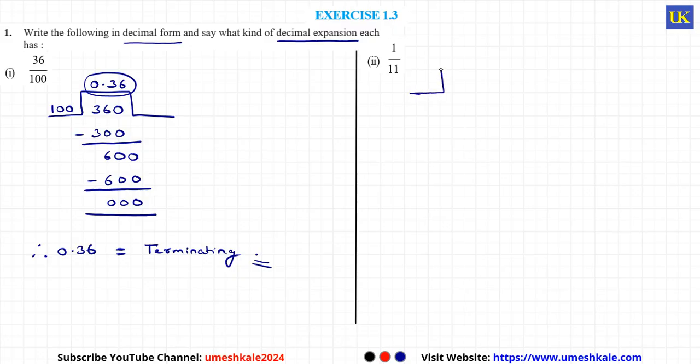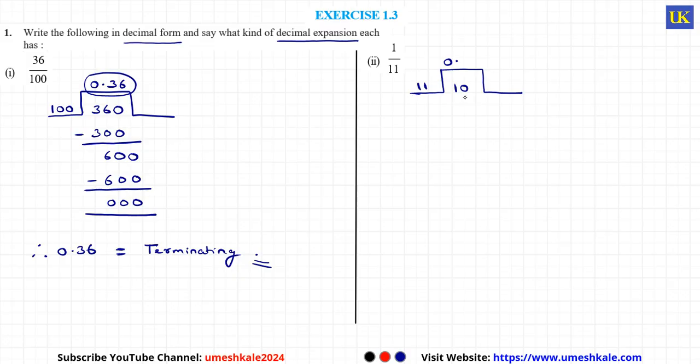We'll divide this number. We'll make a box here. The numerator will always go inside the division bracket, and we'll write the denominator here. Now if we see here, we are trying to divide a smaller number with a bigger number, which is not possible. So we need to add 0 and make this number big. To do that, we need to take a decimal here. Now we can add a 0.